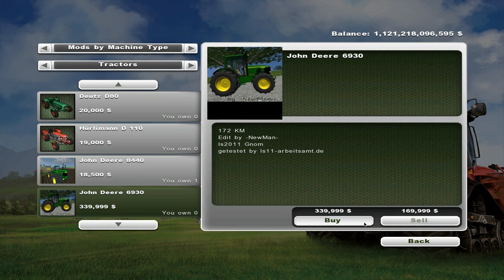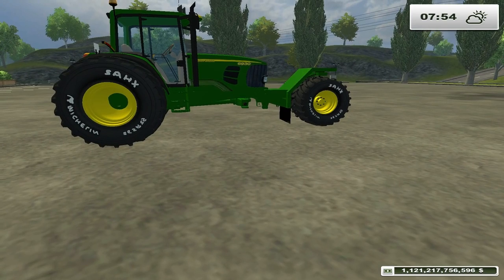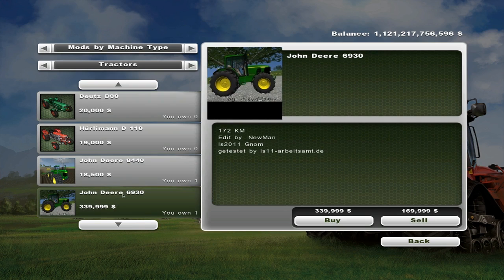You guys have probably seen what I'm seeing. Oh, there it goes. Okay, this John Deere. This is a modified John Deere 6930. Why so much? I'll show you why.